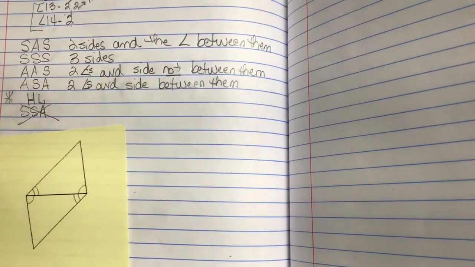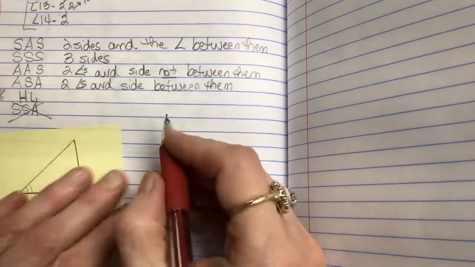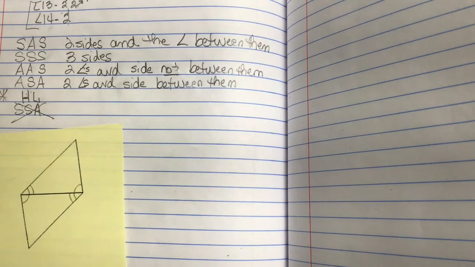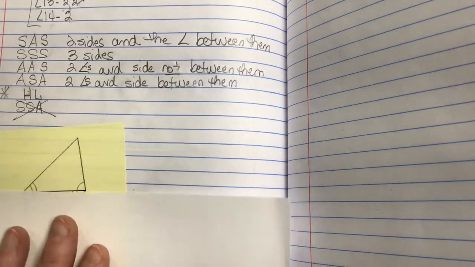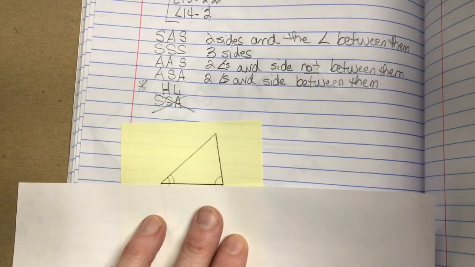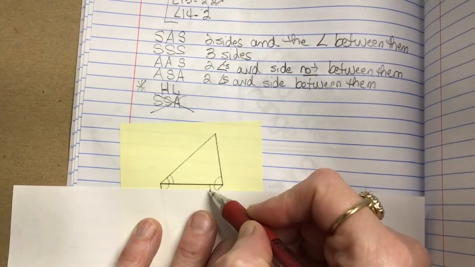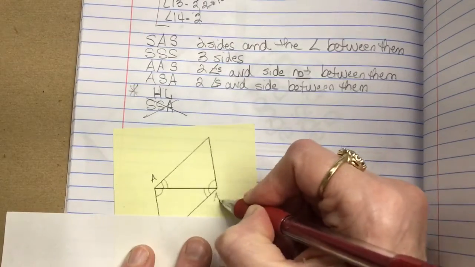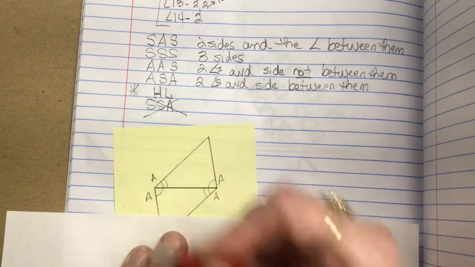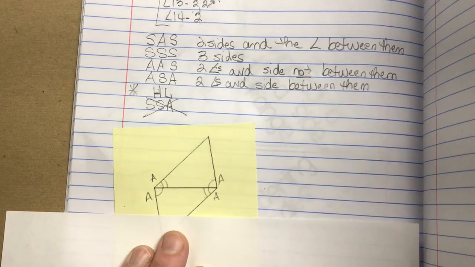The thing you need to recognize, and this is the one we need to talk about first, is, and this is where some people struggle, they want to look at the big picture, but you really just want to look at one of the triangles compared to the other. Well, look, they both have an angle, and you can write an A right there if you want to. They have an angle the same. They both have another angle the same. But that's it. And 2 angles is not enough to prove triangles congruent. Two triangles can have the same 2 angles in them, but they don't have to be exactly the same.